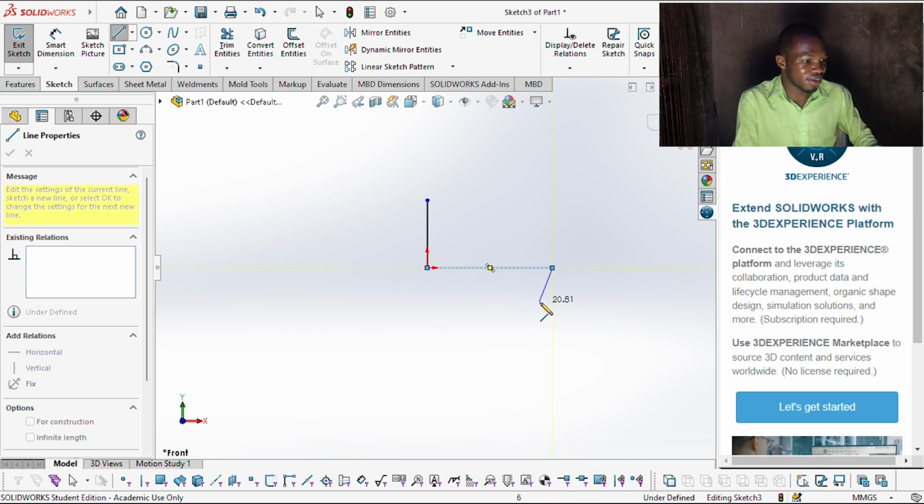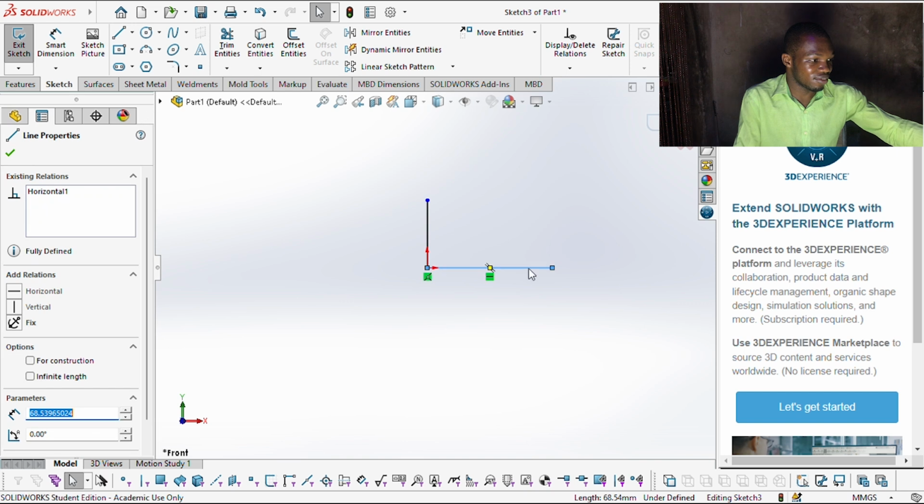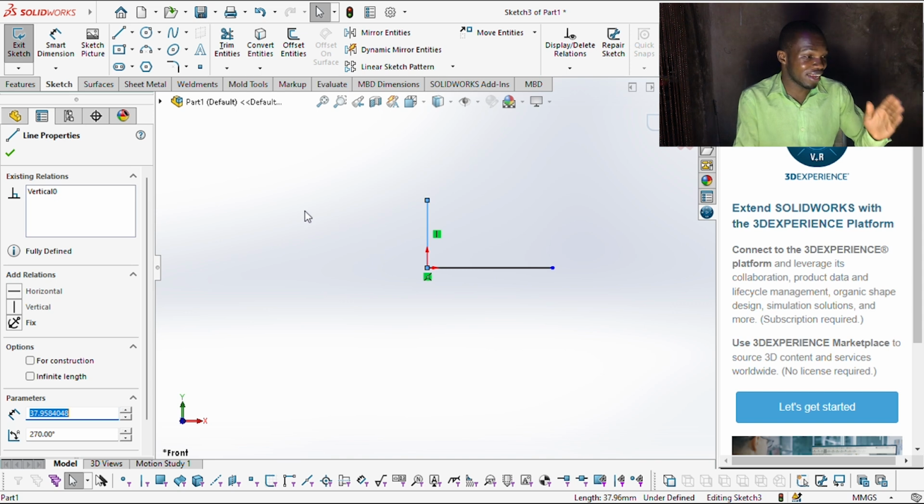When I click that, automatically this line has its relation as a straight line, horizontal. When I click on this, it has automatically highlighted the relation here, vertical.